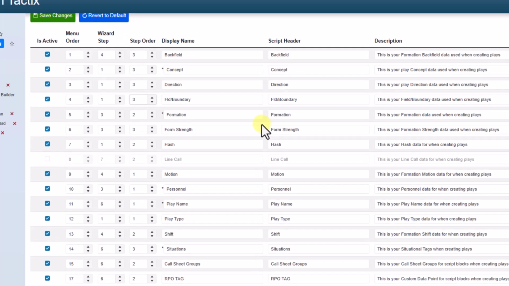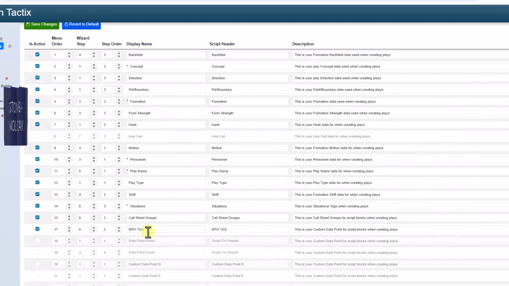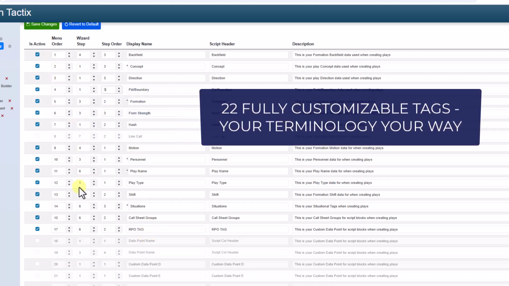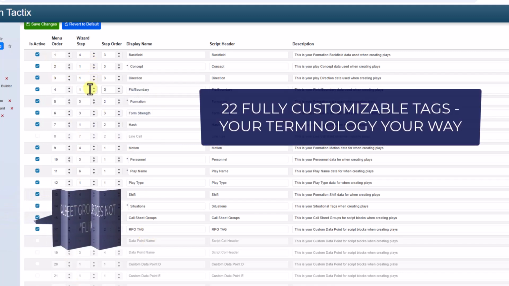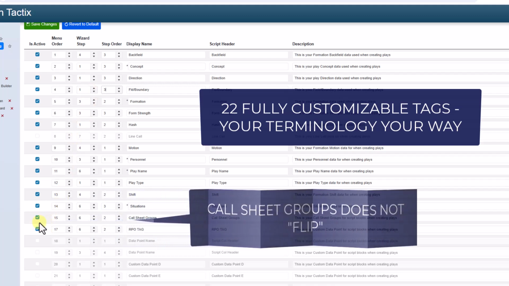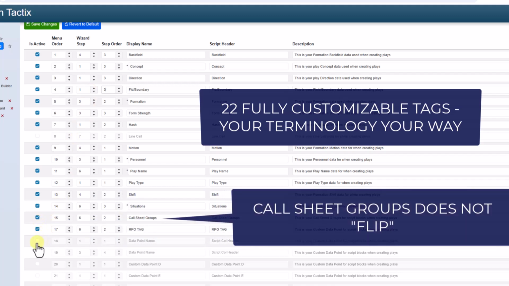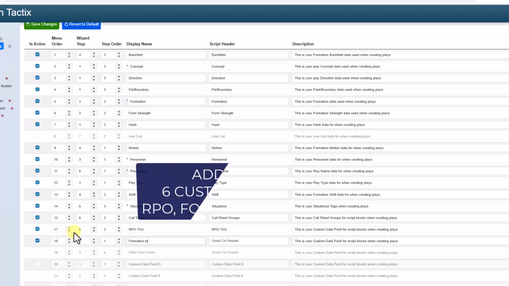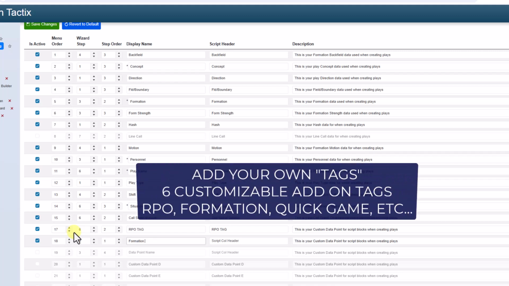Lastly, down here, this is fully customizable. We had a lot of coaches saying, hey, we use 4 RPO tags. Can we add that? Absolutely. We've given you a total of 22 data points. It's really 21. We'll talk about call sheet groups in a second. But we'll click here, and let's just say that you guys use a formation tag. So I'm like, hey, we use formation tags, squeeze, wide, tight, okay, whatever your formation tag is, we'll put that in there. This now becomes a data point for us that's going to be selectable.